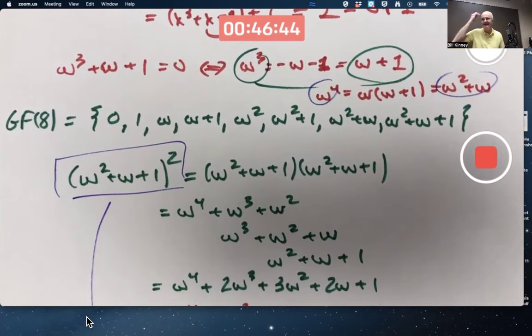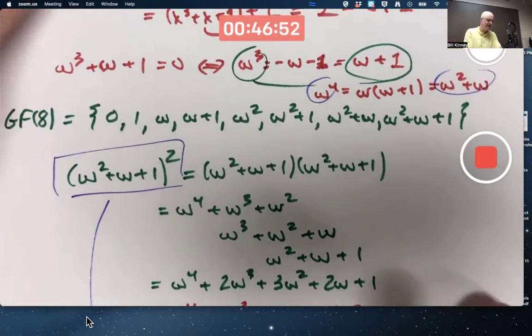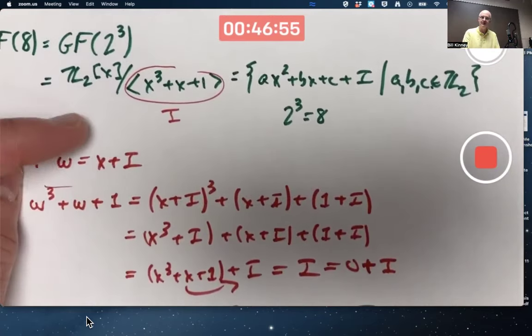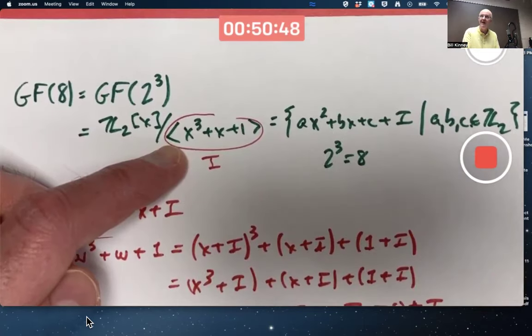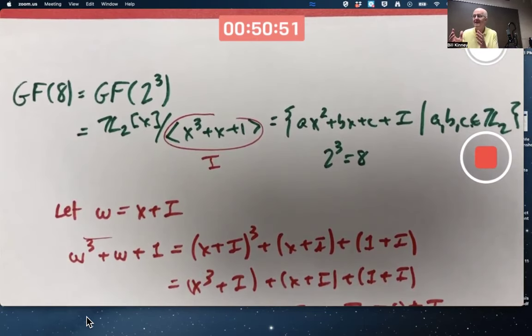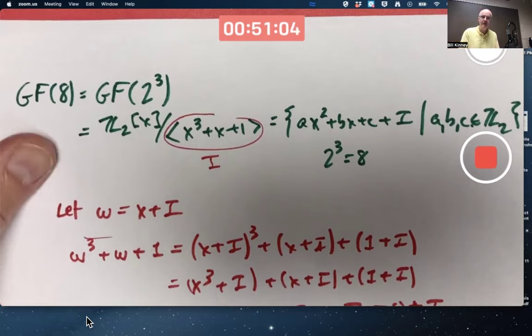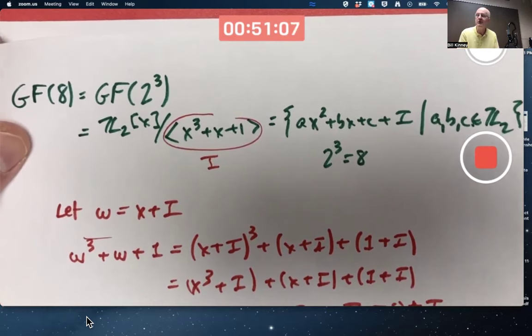We could also, I'm saying things you should be able to do for the final, try to figure out other roots of this cubic in this field extension, if there are other roots. How? This was what really got me in grad school. I was really stuck on this for my written prelims, and Nathan Gossett's dad, Eric Gossett, helped me a lot with this and said, well, why don't you just use some synthetic division, or long division for that matter, to try to find the other roots. And I didn't know you could do that. I'm like, synthetic division? Didn't I learn that in 9th grade? How is that useful?